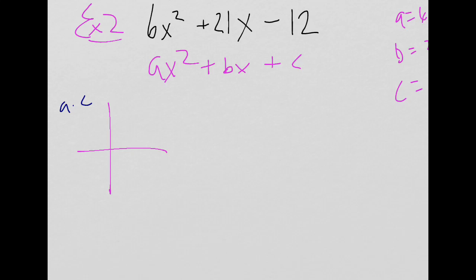So we're going to multiply A and C together. So 6 times negative 12 is what? Negative 72. Because we all know our 12 multiplication tables. Alright. And then B is 21. So that's going to go in the bottom left-hand corner. And this chart's just more of a way to keep things organized, so you can see what you need to look at. And it's all right there, nice and compact.